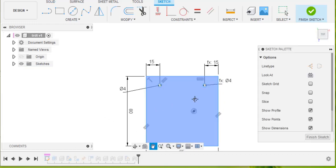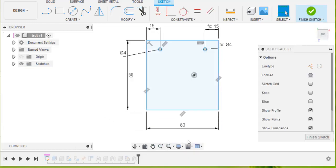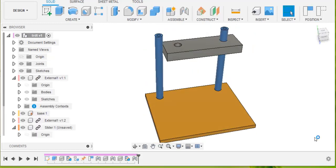I might have decided that this 80 millimeters was just too small, so I edit that, take it up to 100 millimeters, and just click OK, finish that sketch. The base has now become 100 millimeters wide, and you'll see that this grey part no longer fits, it's too small.